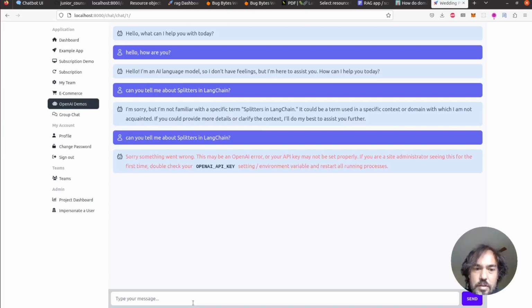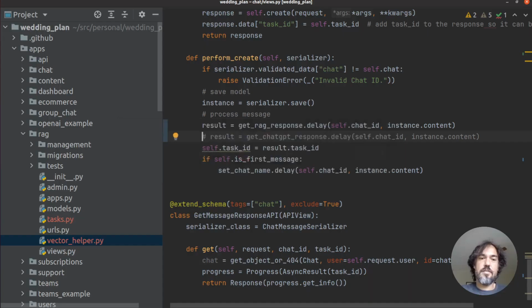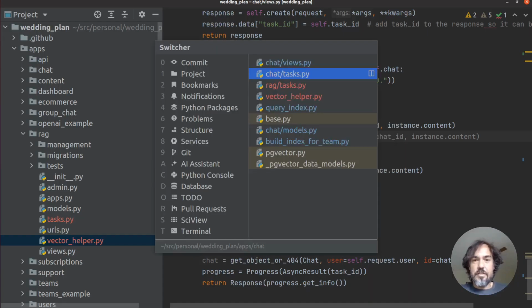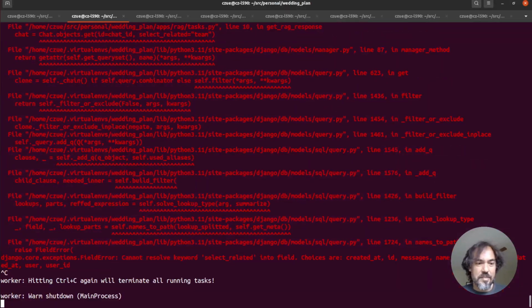Oop. Fail. Cannot resolve select related to a field. I'm an idiot, trying to be all clever, doing my performance optimizations and messing up the syntax.